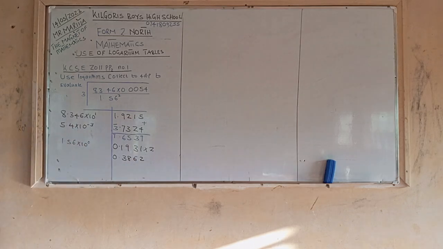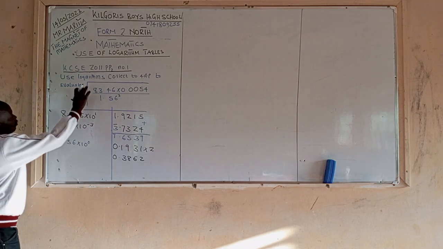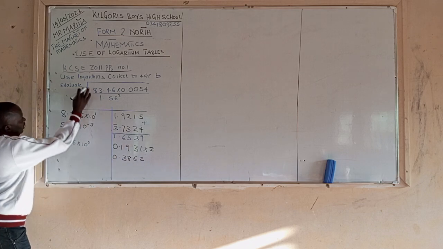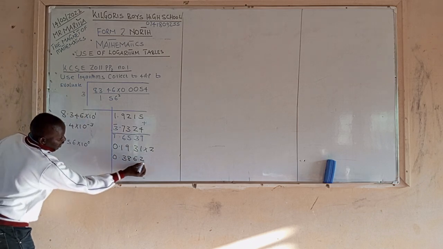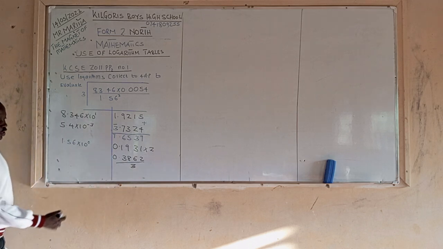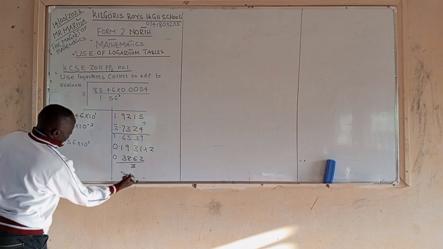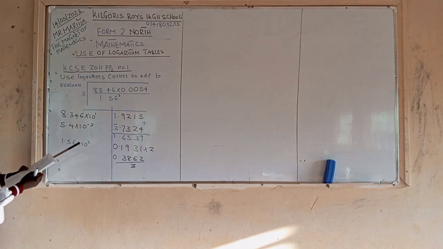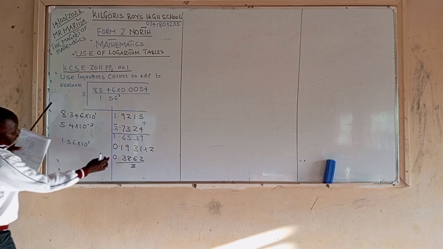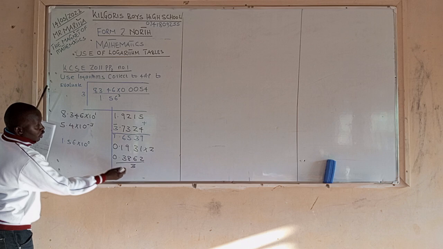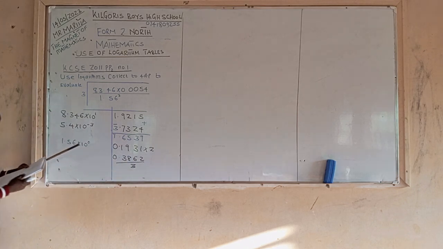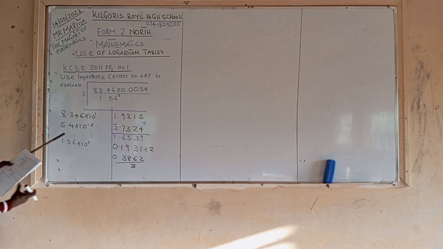Now, what is the final part? If we are taking the root of a number, you are supposed to find the logarithm of the number, then divide it by the root. So at this juncture, we are supposed to divide by 3. In this case again, we don't have the character as a whole number, so we cannot separate the character and answer. Now you can divide this one directly.